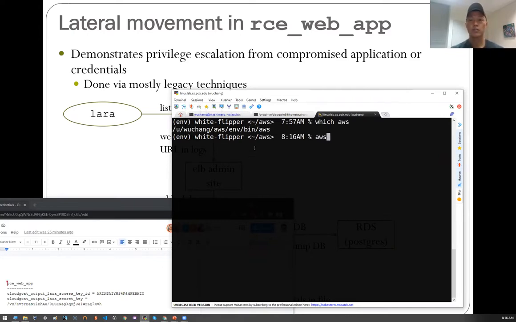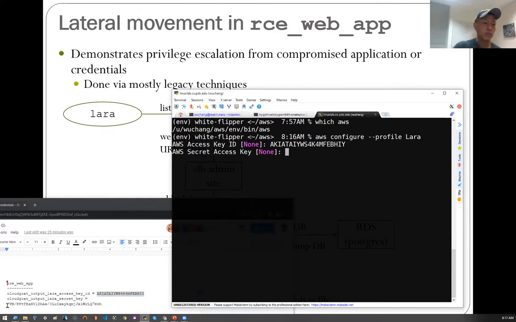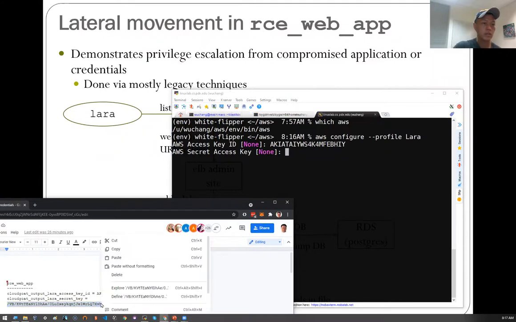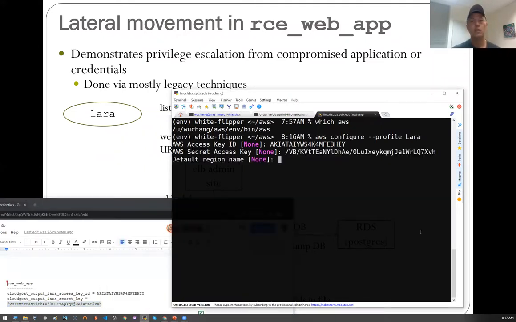So then I'm going to do aws configure. And I think, well, this is actually in the code lab. This is the first thing, setting up the profile. The access key is here. Secret access key is here. US East 1. And now I have Lara's access key. So what I'm going to do next is I'm going to do the aws s3 ls. So get this first thing done.